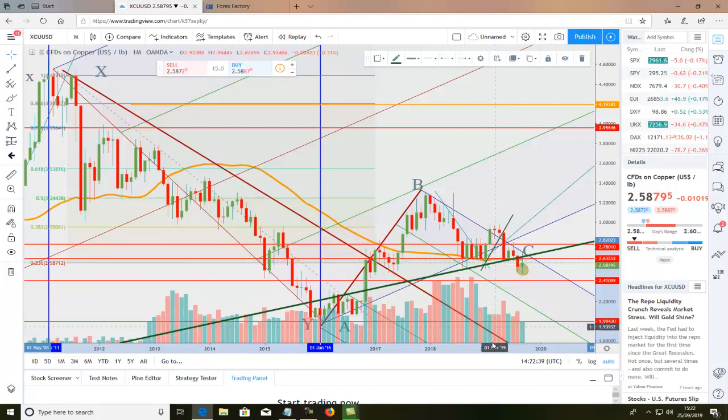Why? Because of this level, 26325. That horizontal red line there, 26325, and that green trend line, that intersection here is a hotspot trading zone. So we will say to traders, prior to a bearish signal below 26325, and prior to a bullish signal above that level, preferably above the green line.